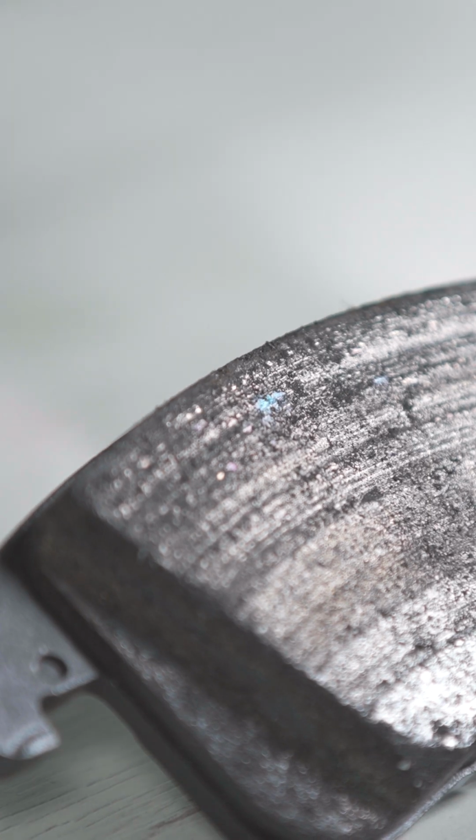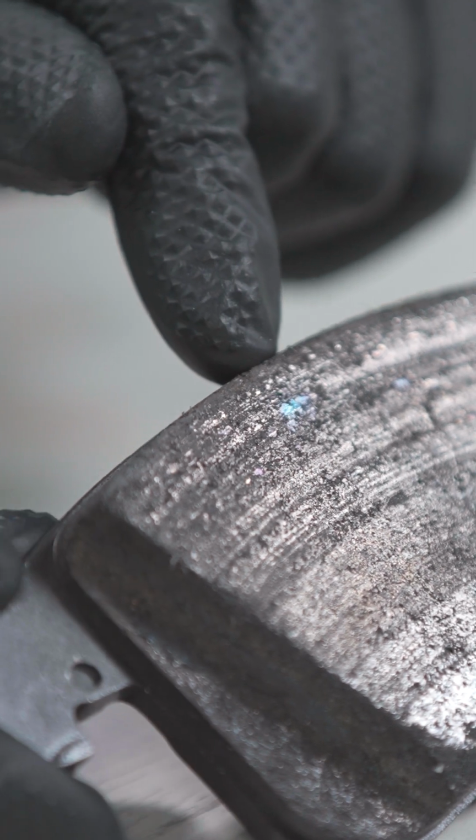If the disc is in good condition, this won't affect braking but could cause extremely unpleasant noises. If we detect noises and see this happening in the pad, we should replace the pads and check the disc in case they also need replacement.